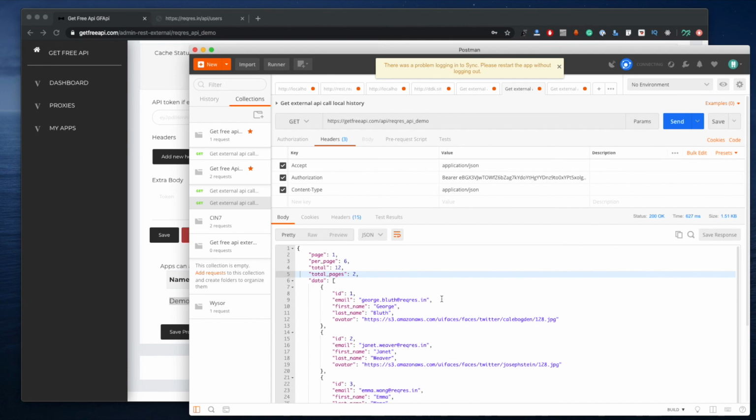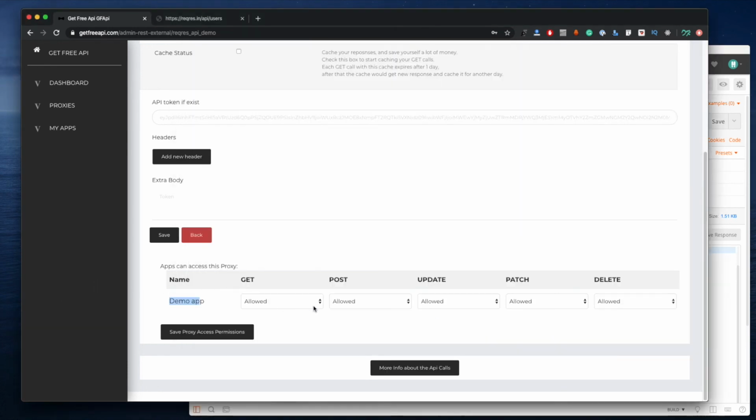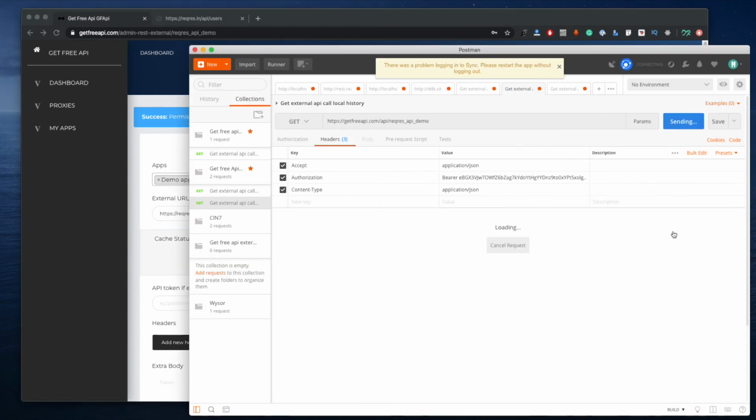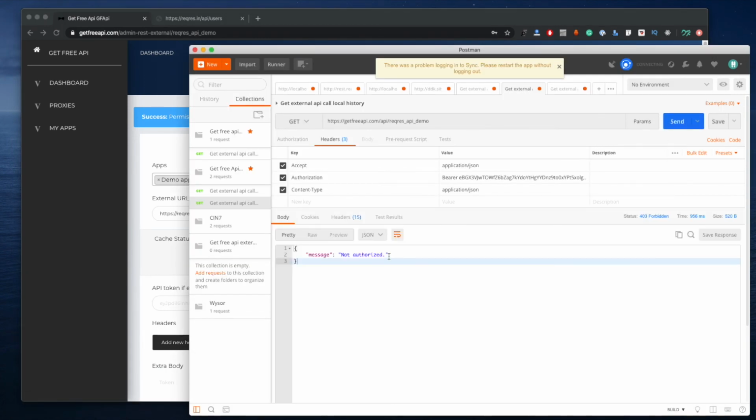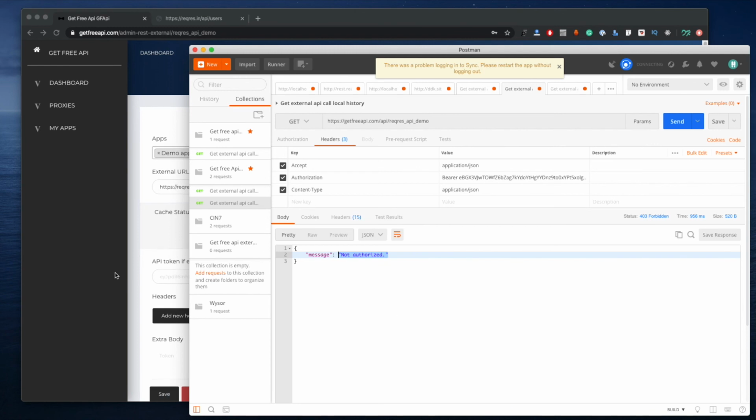We want them only to post that new form. So all we need to do for this app is not allow get. And we save it, and the same spot, what we're getting from this result is this token is not allowed to access this proxy.